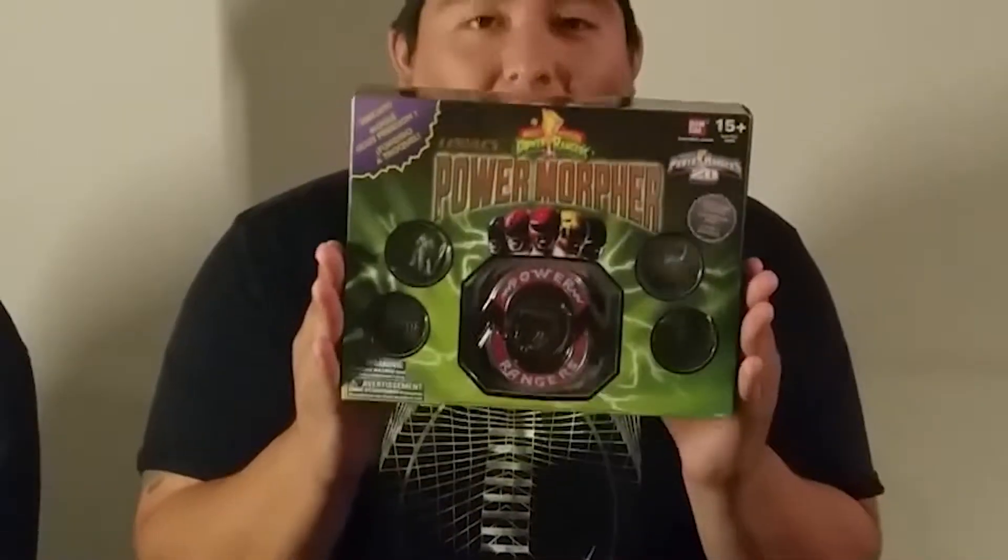We're missing a couple members today but we're going to have our very first product review. We have to thank our boy Jose Cameron Clutch for the Power Rangers Legacy Morpher. This is part of the Legacy line of collectibles, which I have nothing but praise for — they're all replicas, pretty much retros of the original products from the 90s and early 2000s, and they're done with great detail.